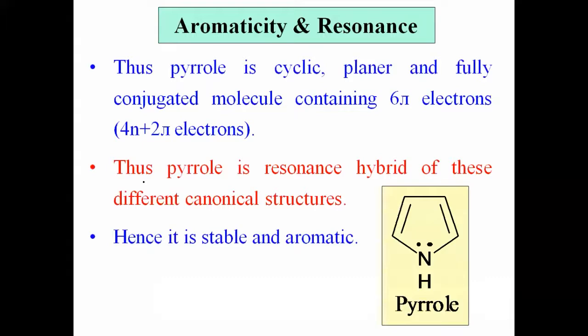Pyrrole is an aromatic compound, hence it shows electrophilic substitution reaction and does not undergo addition reaction. Our first observation and expectation was, yes, it has 2 double bonds, therefore it should undergo addition reaction. But it does not show addition reaction because it is an aromatic compound. Those electrons are delocalized and therefore the pi bonds do not undergo addition. They show electrophilic substitution reaction like an aromatic compound.